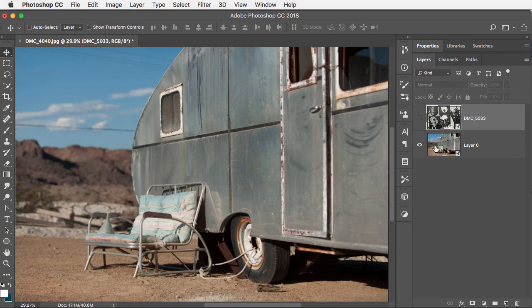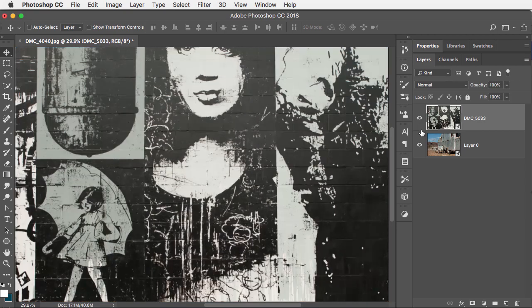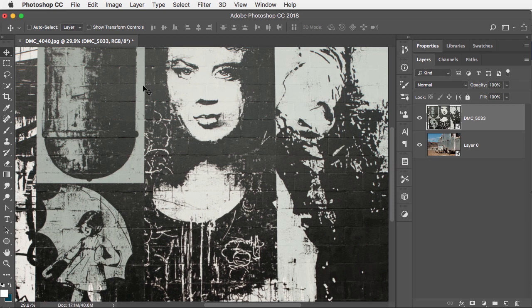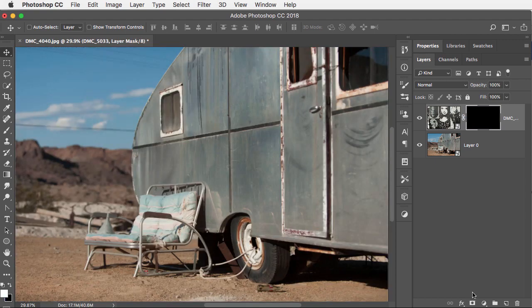So in this case, I've got a photograph. I've put this image on top, but I only want parts of it to show. Let's move this down a bit. I just want these areas a little bit to show here and there. Well, rather than add a layer mask in white and then paint away a whole bunch of information, instead, I hold down Option or Alt, and that adds the layer mask in black or Hide All mode.